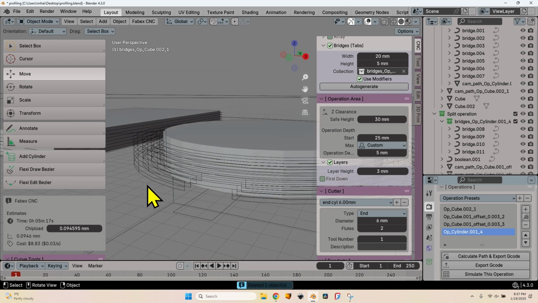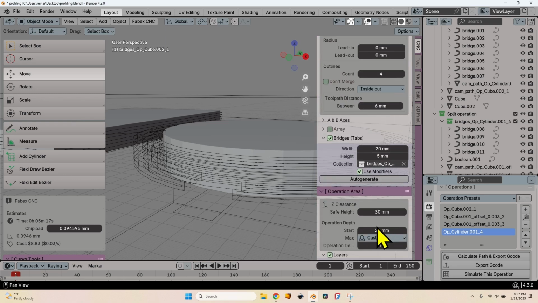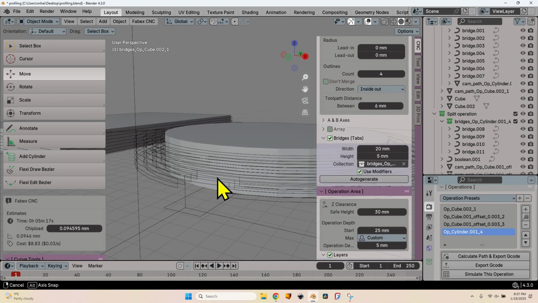One thing that you need to know is again this annoying object, delete it. The bridges will be calculated from the depth that I have set here. So if you want this line here, the final cut of the bridges, to be at 10 millimeters, you don't need to modify the bridge height. You can leave it as 5, because it will add up to the final depth of 5 millimeters.